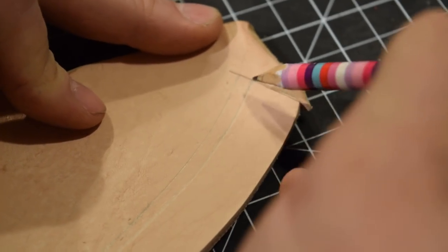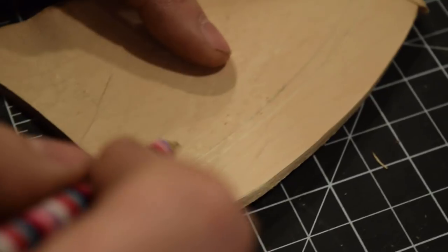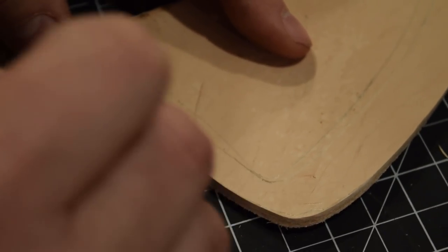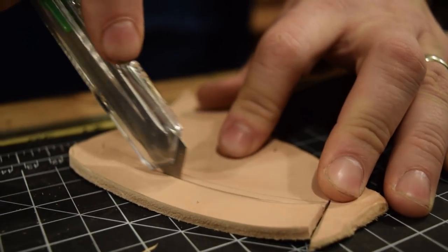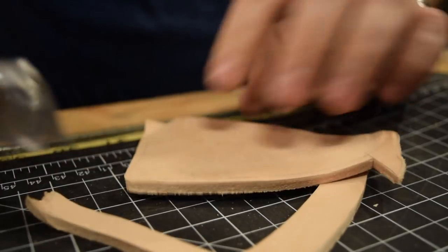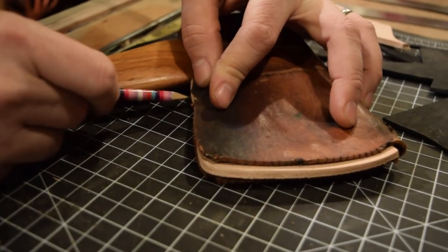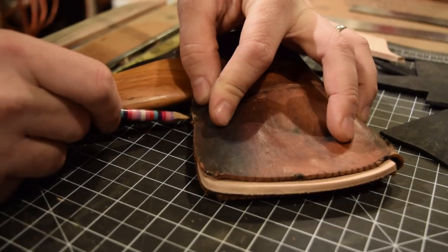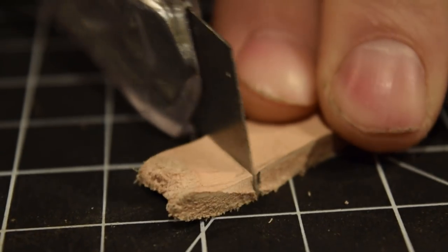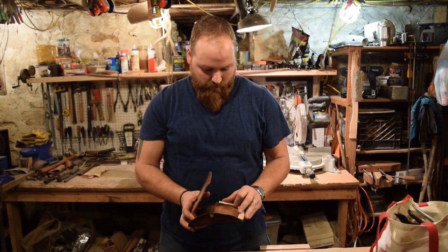You can see now where the bit of the axe was and where the edge of the welt will be — there's plenty of room. This also leaves enough room for the bit to slide in and out, but the welt will protect it from cutting the stitches. I'll be a little thinner on the bottom. I'm going to mark it down here — that's where I'll trim it off. With the welt cut now, that's ready to be glued into place.